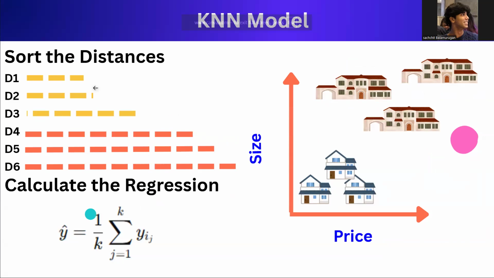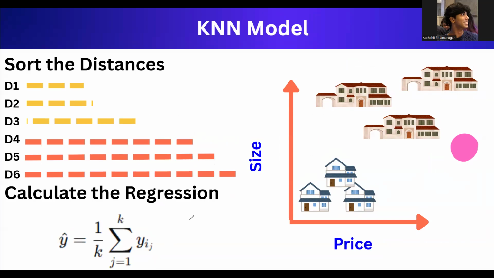So now if you notice what's different, we're not putting these to a vote. Instead, we're using this formula here to understand the regression. So how does this work? Let's pretend k is equal to 2. What do we do when k is equal to 2? We take these 2 points here. After we sort them, we have to get the average value here. So let's figure out how we can calculate the average value.